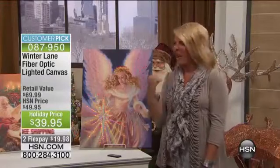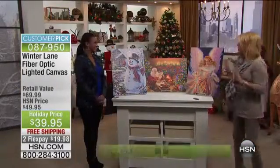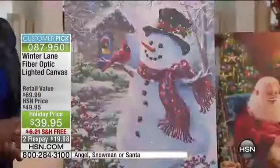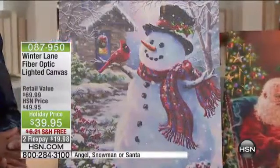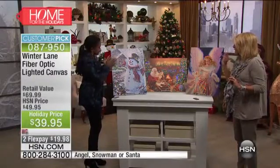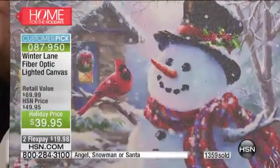How about let's talk about art? Alexander's brought us another great thing, and this is neat. These are canvas art pieces. On the wall, you're just like, oh my gosh, that's such a pretty picture. The magic is when you use the remote and turn them on, they become magical. There are literally the teeniest little dots that you cannot see unless you get within an inch of it, that have little fibers that really bring the artwork almost to life.